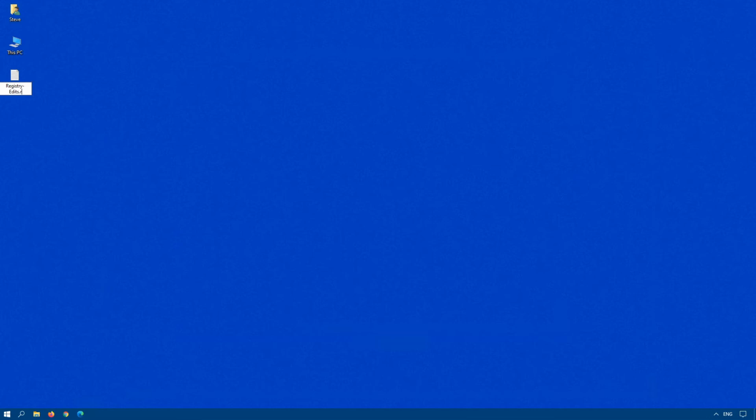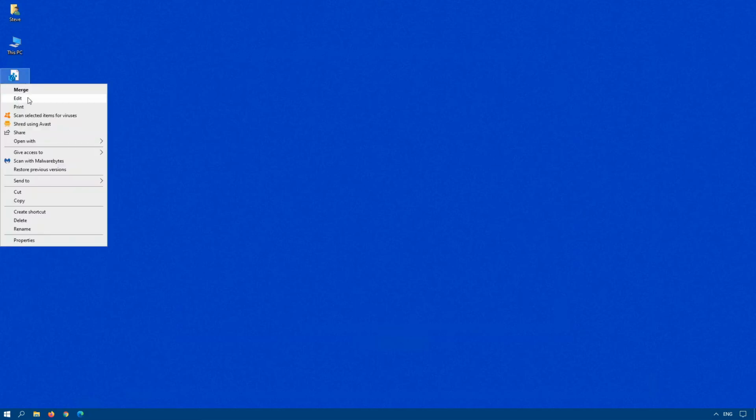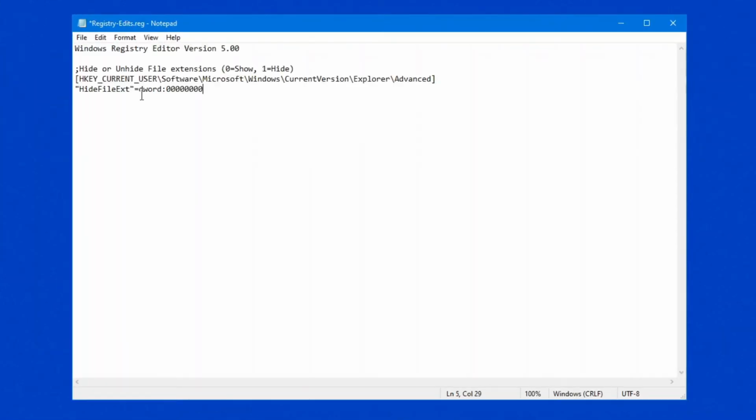But if I change that extension to .reg, now it becomes a registry file that I can click on once I've configured it, and it will make changes to my registry. So if I go into this file and edit it, here's the command that I'll type in. The first line is to define it as Windows registry file. The line where I have a semicolon here, I always do this in scripting things. It's just basically a description of what the following lines are actually going to do. So in this case, they're going to hide or unhide file extensions with either changing the last digit to a 0 or a 1. And that's right at the end here. So if I change that to 1, it's going to hide file extensions. If I change it to a 0, it's going to show the file extensions.